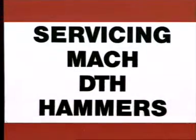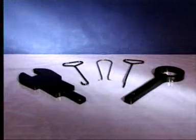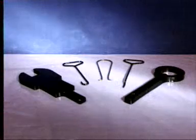Down the hole hammers are precision tools. To make sure that your MacHammer runs at peak performance, regular routine maintenance and service is a must. Halco hammers are very easy to service with the use of a few simple tools. But here are a few tips.